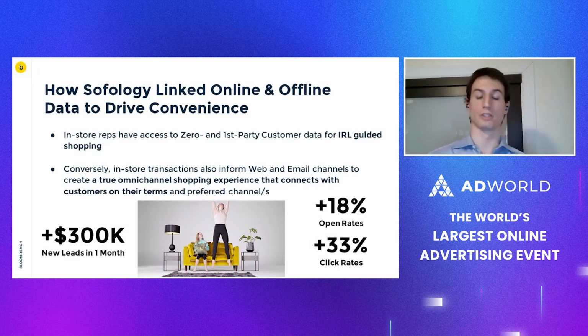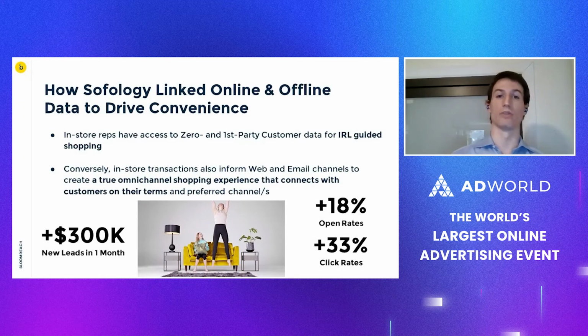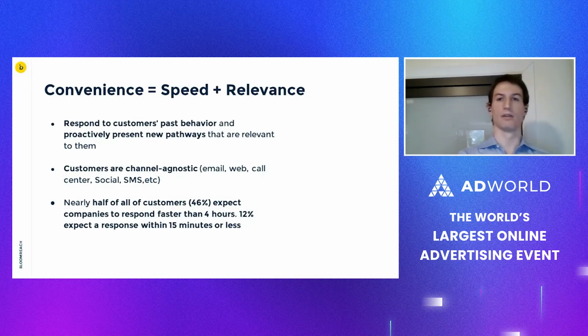prioritizing first and zero-party data and linking that together to drive convenient experiences and just ease of use for the end customer. And actually, that concept of convenience, I sort of break it down as speed plus relevance. So that relevance piece, right? Responding to customers' past behavior, right? Descriptive analytics, but also proactively presenting new pathways, new options and products and experiences that are relevant to them.